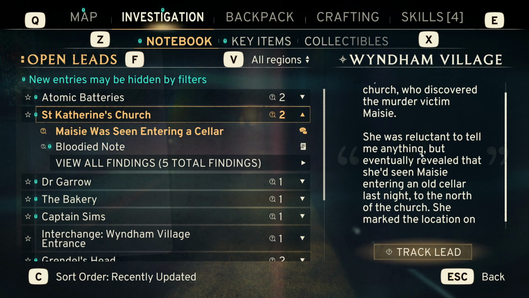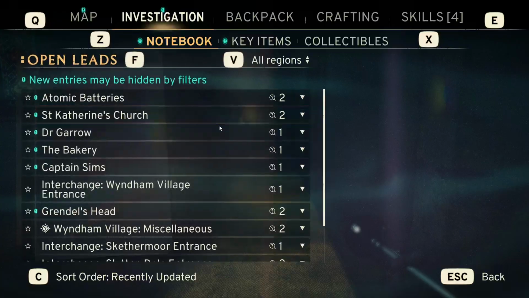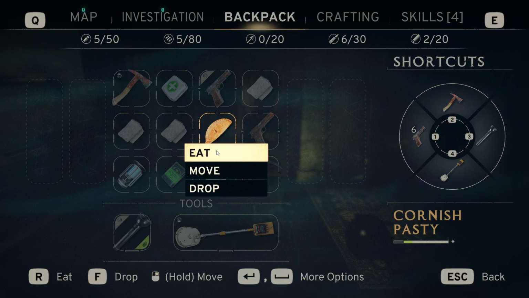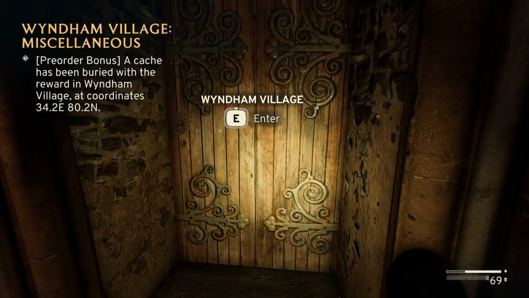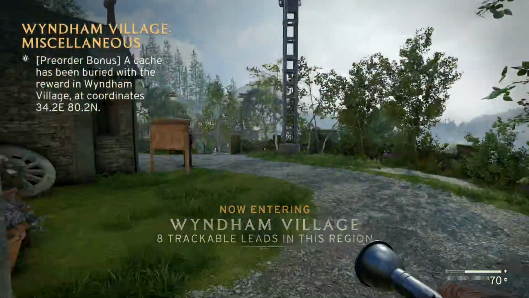An old cellar to the north of the church. Okay, so they want me to go outside. I mean, we'll try to go outside and definitely search for those things. This is kind of annoying. Yeah, I guess you have to complete the game in a certain order, otherwise nothing will make sense, especially stuff like this.